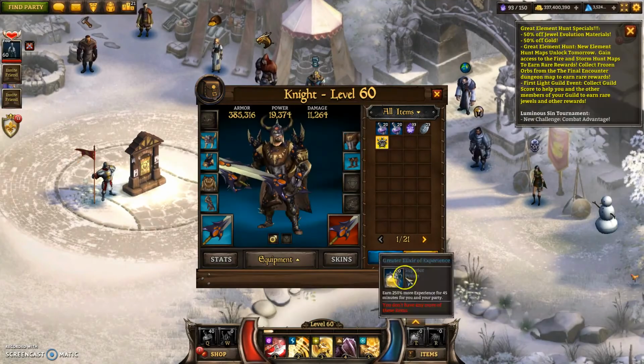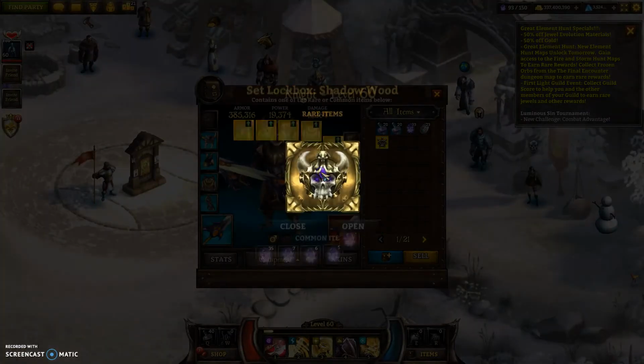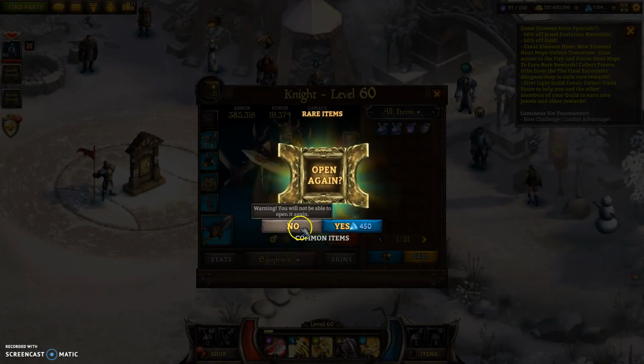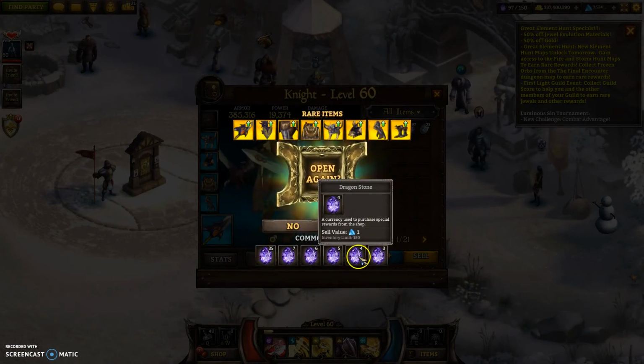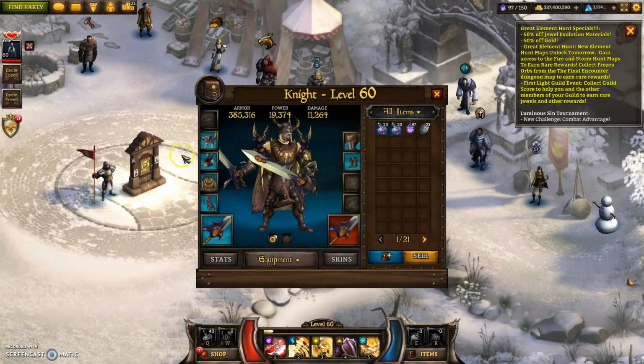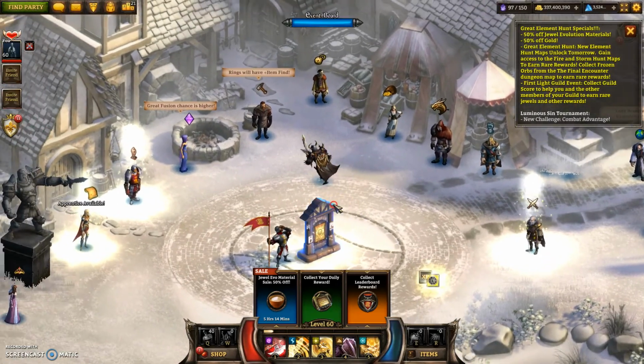Alright, let's have a look at what I get. 4 dragon stones. So we got the 2 worst drops, supposedly, and the second best drop. Quite unlikely.